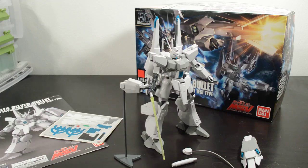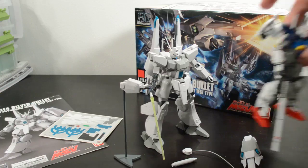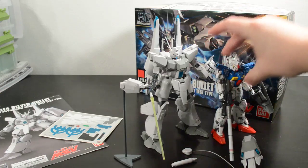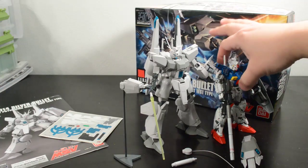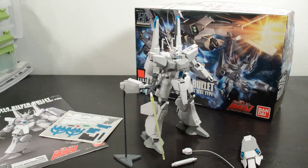Before I get too involved with the review, the first thing I want to show you is just how large this model kit is. Although it is a 1/144 scale kit, it stands as high as a Master Grade Wing kit or even one of the Crossbones. Just for a scale reference, here's the 1/144 GP01 standing right next to it — it's two heads shorter even to the head height, and the backpack is a significant gain over that. It really stands out among your other high-grade model kits on your shelf, and it's definitely a real looker.